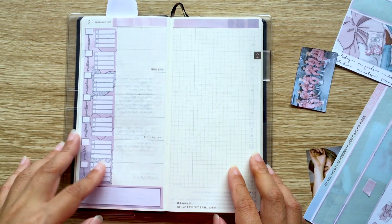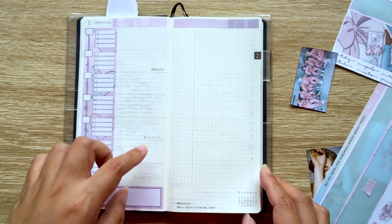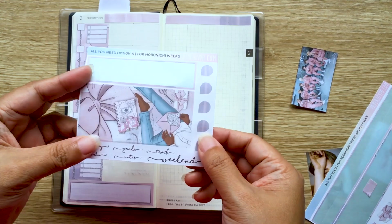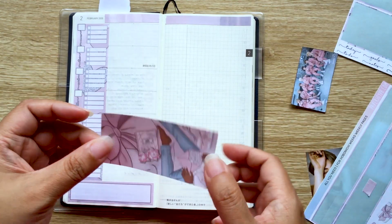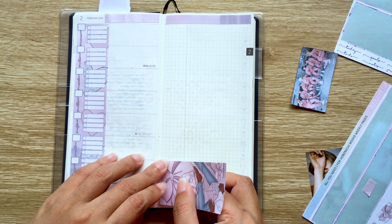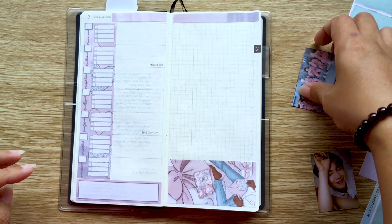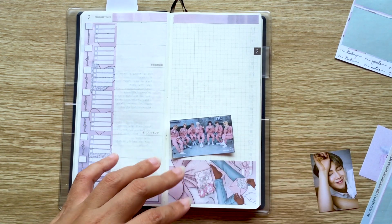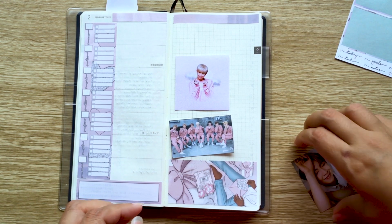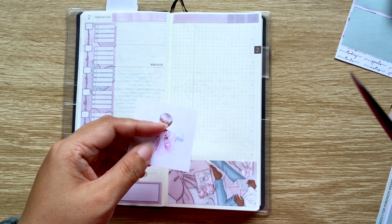This is a little crooked, but I'm not gonna pull it up anymore. I'm a little afraid that it'll just ruin the page, because that's what happens with Tomoe River paper. Just be aware of that, but I still love it. So I'm gonna go ahead and take the double bottom bar, I guess. I don't often call it double box, so I don't really know why I'm calling it that now. And there you go. So you can stop there, but I'm gonna go ahead and add a few things here and there. First, I wanted to add this, but it might be too much. I also wanted to add this, but it's also a little bit big. And this photo. I think I like this one. I can cut it. Let me see here. Ooh.